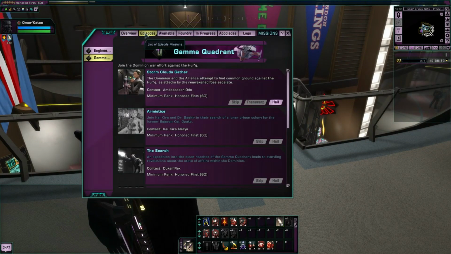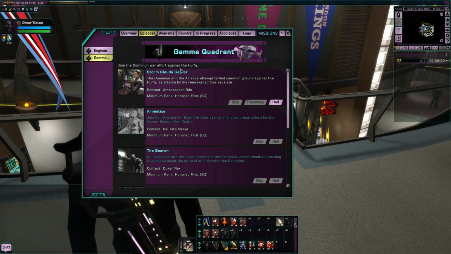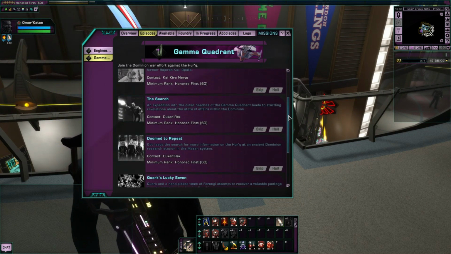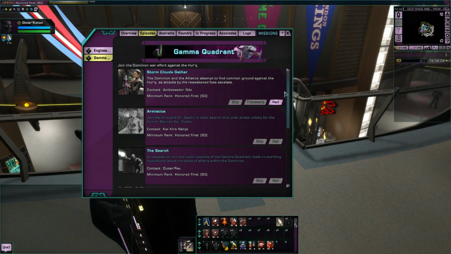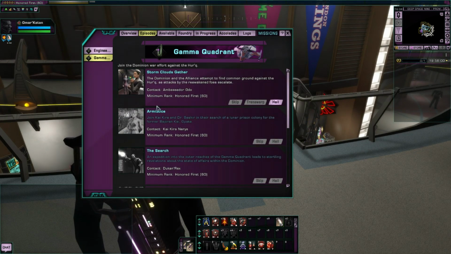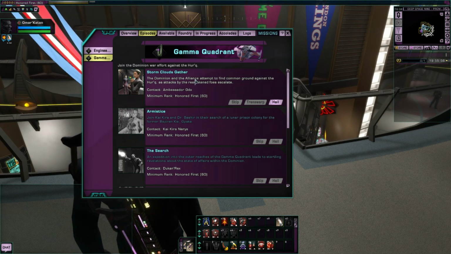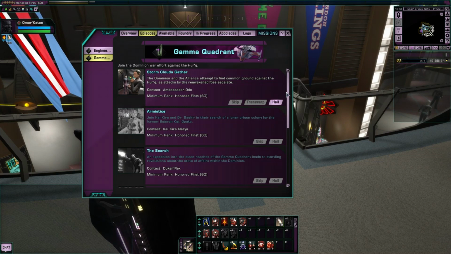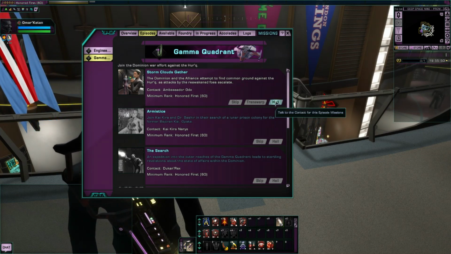But let's carry on. Let's get on with the next episode, which is Storm Clouds Gather. So this is the first in the Gamma Quadrant, which is a 6-episode long series. Oh no, I think anybody can do this actually. Sorry, I was going to say it's just for the Jem'Hadar, but I think anyone can do this. I'll find out when I go back onto my main character, I guess. So, let's go straight on with Storm Cloud's Gather.